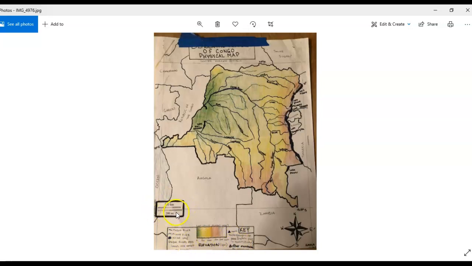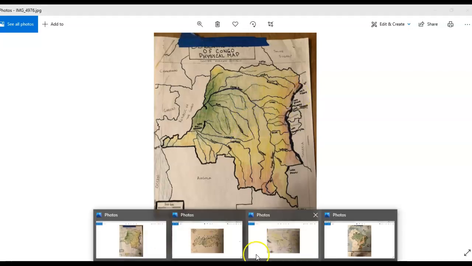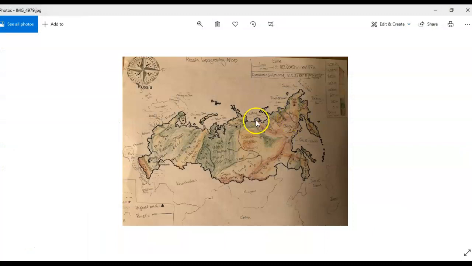Some of you may find a printout of an outline map that already has a scale and a compass rose included, which is fine. If you have a country like this one that has literally like 2,000 rivers, you're going to panic. So you probably want to just focus on the main rivers. In your map creation, you need to let us know where is the highest point. Here they identified in their key where the highest point is in your country. And for some of you, if you don't have a very mountainous country, it might be just a high plateau or a high hill. So this is the highest point right here.